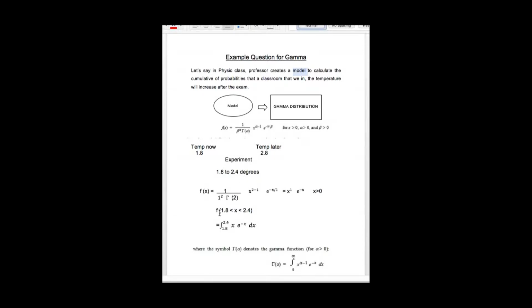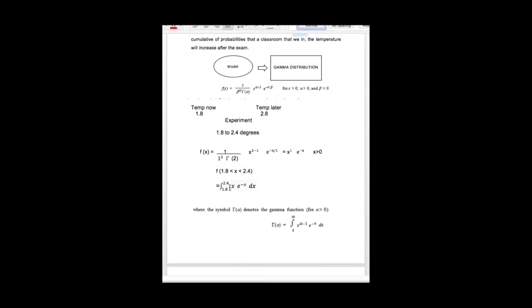The probability that s is greater than 1.8 and less than 2.4, and then we use the integral from 1.8 to 2.4 of s. We take the data here and plot it, and then we use this data, the integral from 1.8 to 2.4 of s times e to the power of negative s ds, where this is the formula from the top. As you can see, this formula is the same as in this symbol. Use the integral symbol.